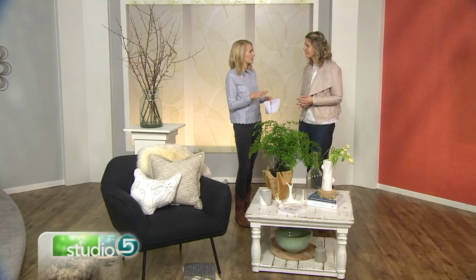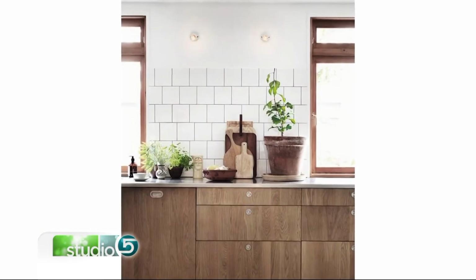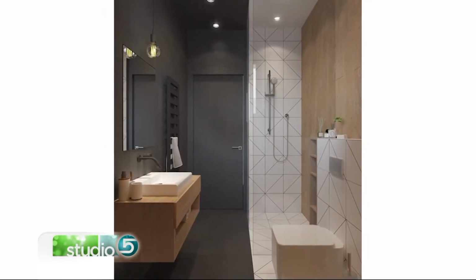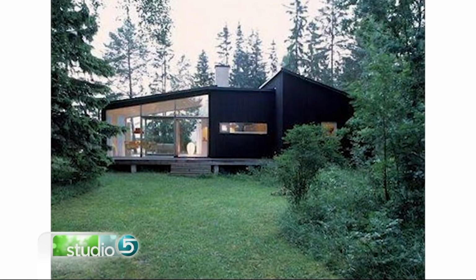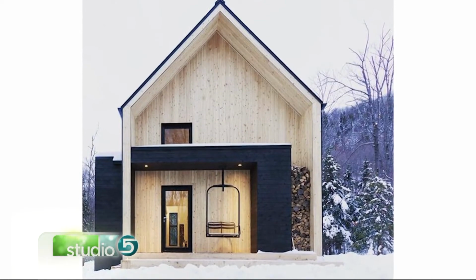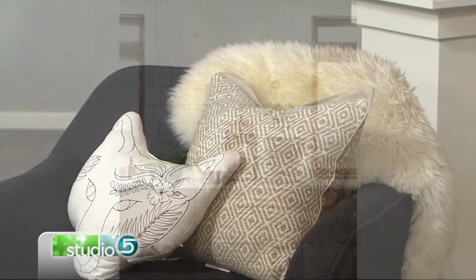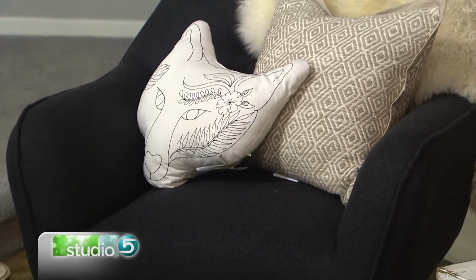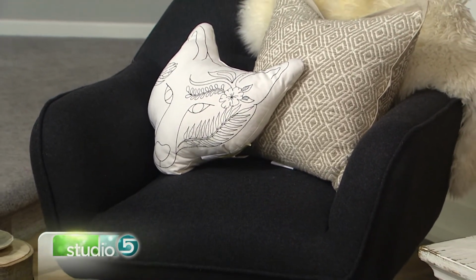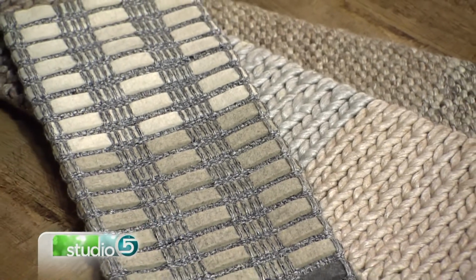Okay, and what about the modern Scandinavian? Is that different? It's like another evolution, a little bit more. That's huge right now. Some people think modern Scandinavia is either IKEA or it's this super slick Copenhagen apartment where everything is gray and black and white and it's not really approachable. But the modern Scandinavian that's coming on strong right now is kind of a low-key modern. And it's bringing modern elements like this gorgeous chair, but doing it in approachable wool. And then adding all of these more fun and relaxed throws and pillows, and even in carpet, we're seeing area rugs that look like something grandma made, but they work incredibly well because they're actually streamlined and tie in together with all of the clean cabinetry and utilitarian feel of modern. And it does soften it up.